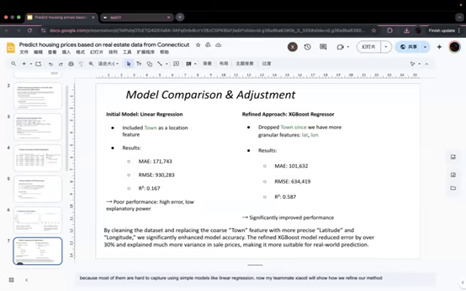And then we use XGBoost. We drop time since we have more granular features, latitude and longitude. We could see a significantly improved performance by cleaning the dataset and replacing the coarse town feature with more precise latitude and longitude. I think because most of them are hard to capture using simple models like linear regression. And now my teammate Xiaodi will show how we refine our method.